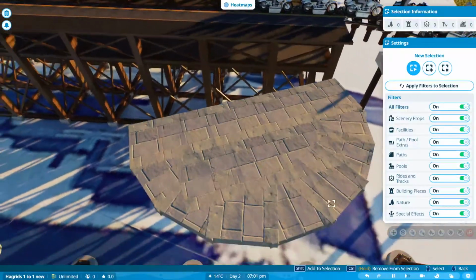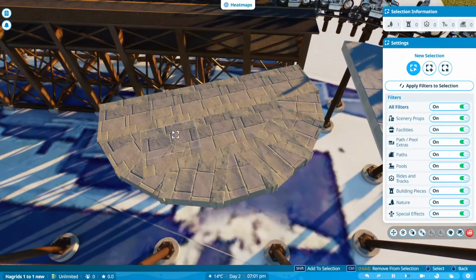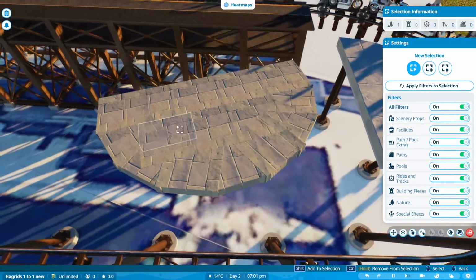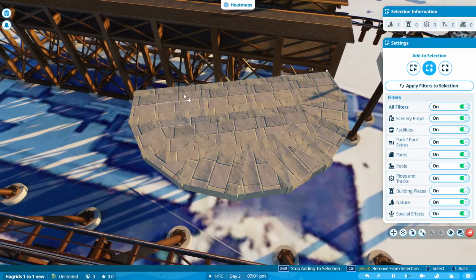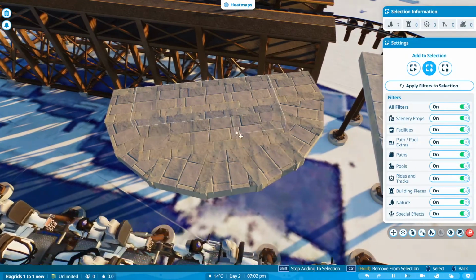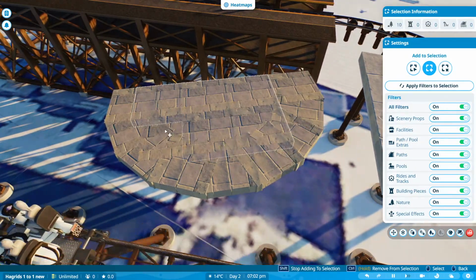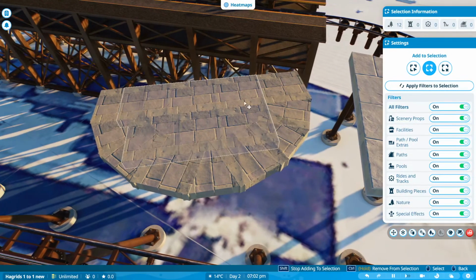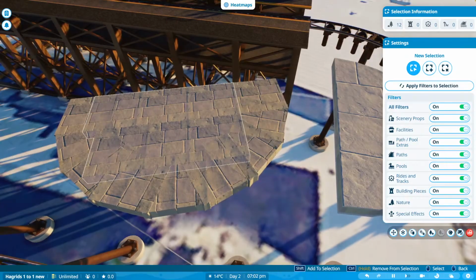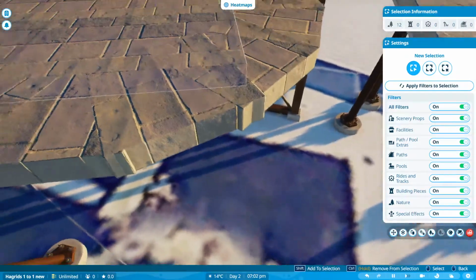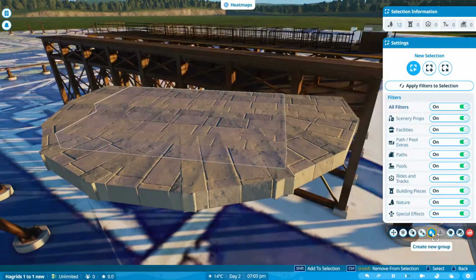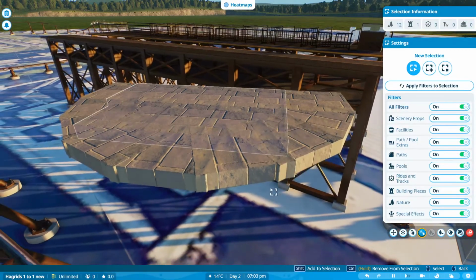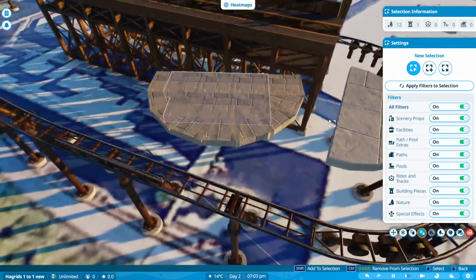I mean, it might just have to do. And the only thing I can really do is try and stop the Z fighting. Basically, if I do that, I click create new group, and select the rest of those bits.